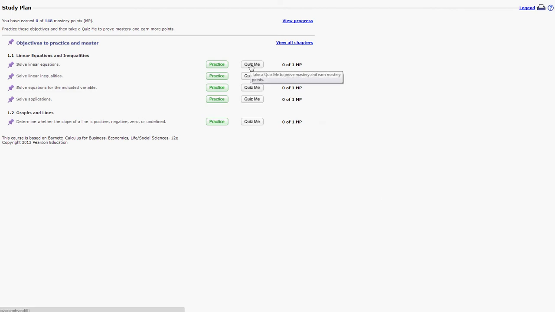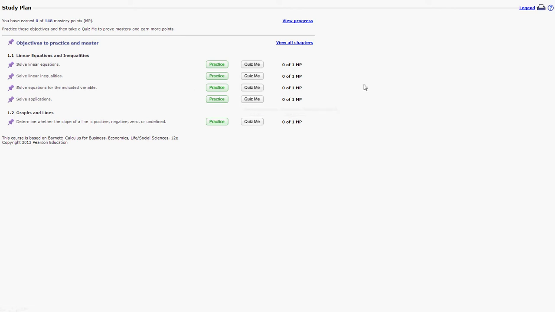Now, getting points on Quiz Me is probably the main way to fill out these options here. Another way, I don't know as well how much they need. Each time you get a Quiz Me right, if you get 100% on the Quiz Me, and it's a small quiz like that, you're going to earn one of those mastery points. And you're going to keep adding up, hopefully to get to 148 mastery points. You might be a little bit shy of that. That 15% of your grade that is based on the study plan is just going to be simply your percentage of mastery points. So whatever percentage of 148 mastery points you actually get.